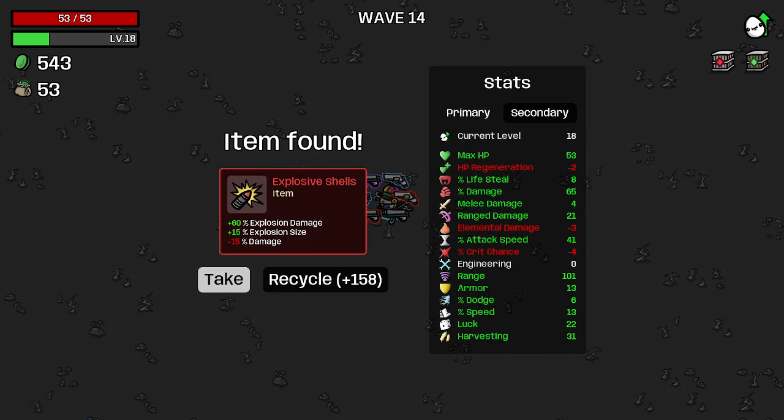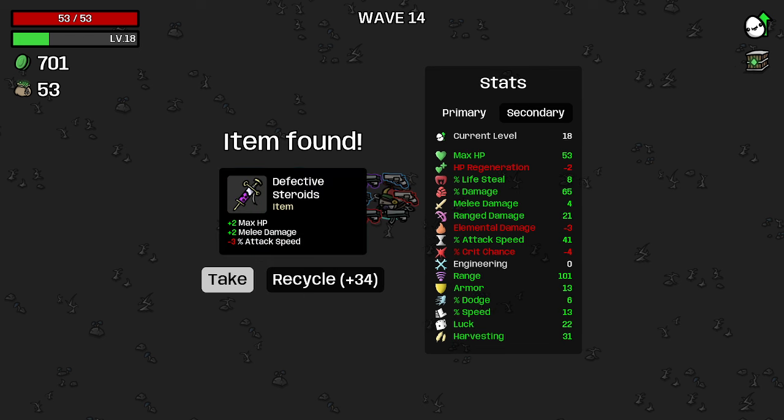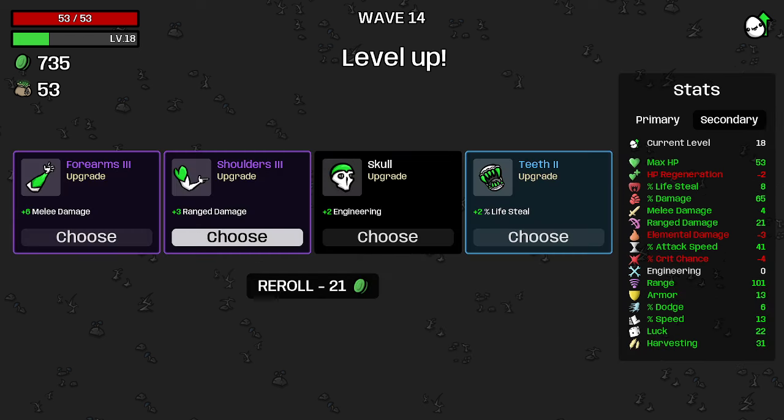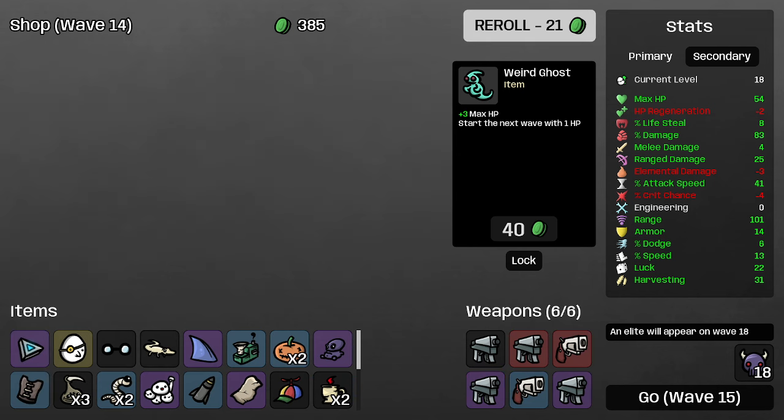Better job at picking up my stuff. We have no explosions, so we definitely don't want that. But hey, this is why we take the recycling machine. It already paid off. Don't want that. Do want that. Take, take, take.